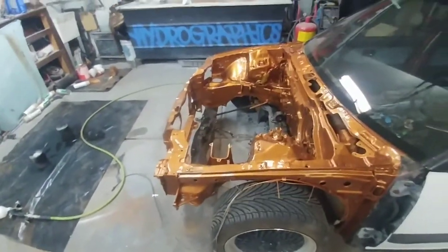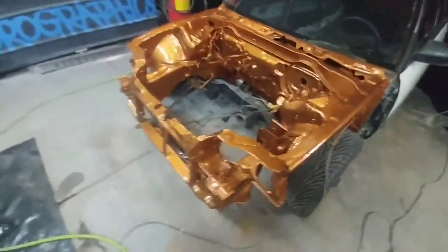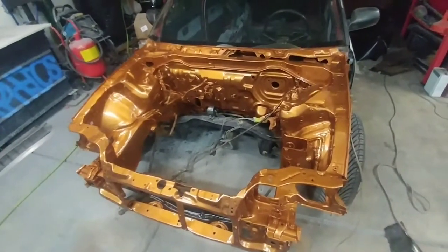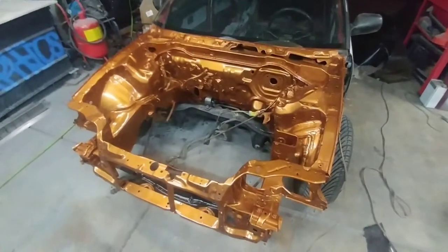Obviously I have all the carbon fiber interior, carbon fiber motor, accessory parts, everything that you would actually need. And basically, can't wait to see this done.